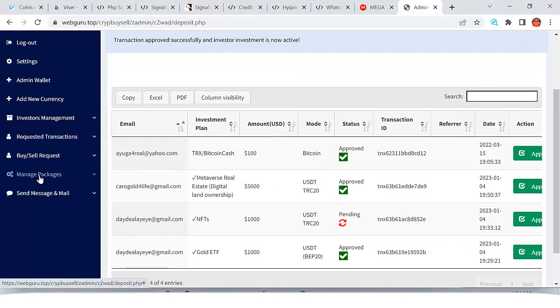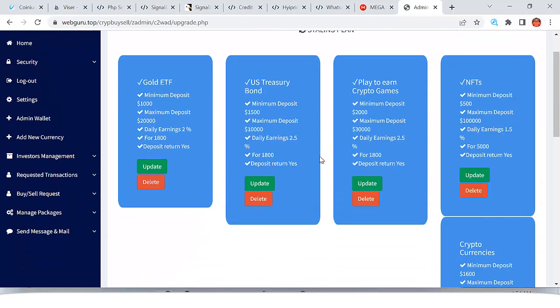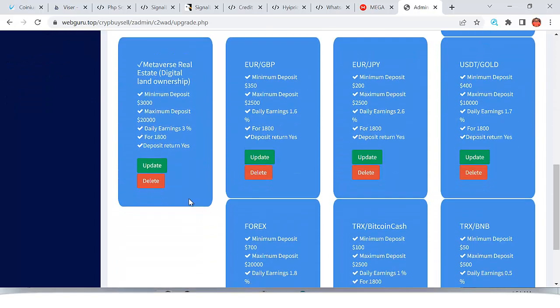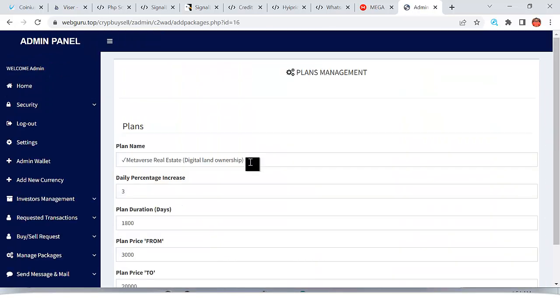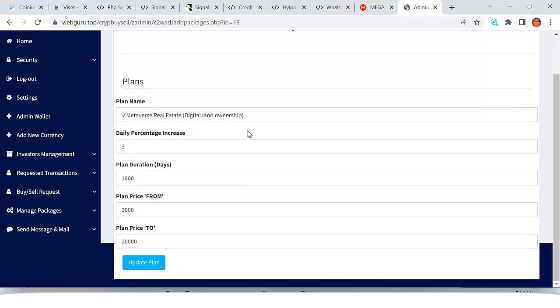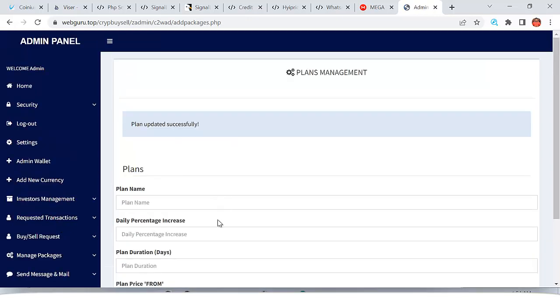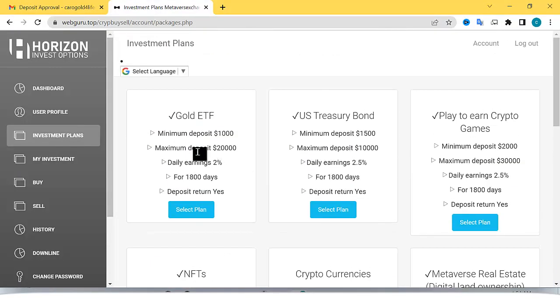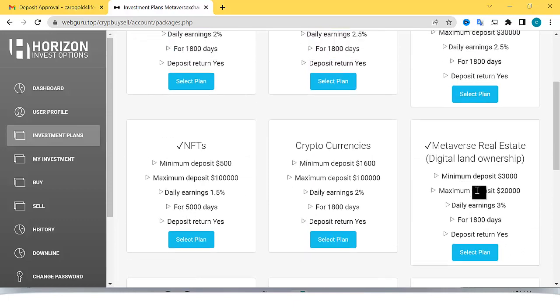And you can see that this was set from the administrator area. If we go to manage packages, I will go to view added packages. You're going to see that that was set from the admin area. Look at it here. If I click on update, you see that it was set from the admin area. And we can decide to set it to 5 days or 6 days, any days or 1 day. So you can just update that plan there, right? You can decide to set it to how many days you want. So I just set that to 6 days right now.